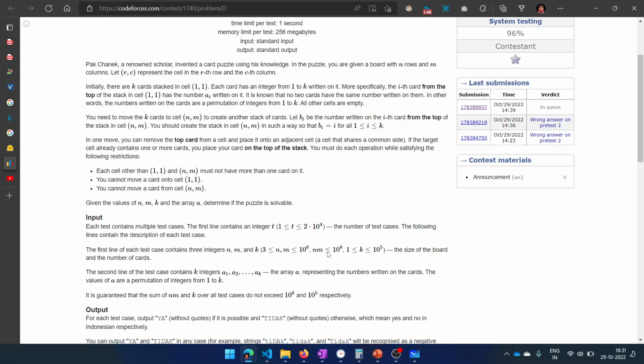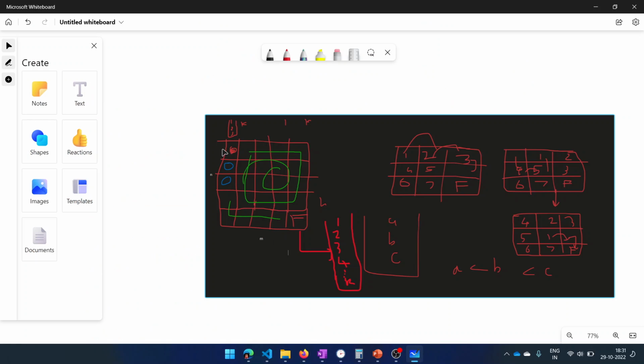You need to bring all the numbers from the first cell to the final cell in such a way that you can just move one number from the current cell to an adjacent cell, left or right, top or down.